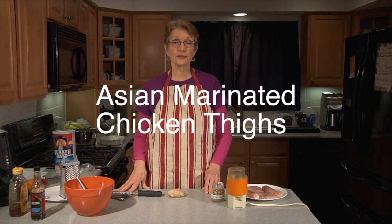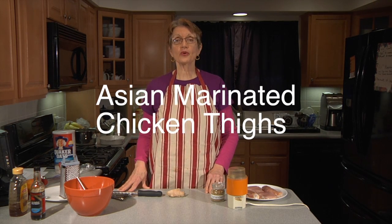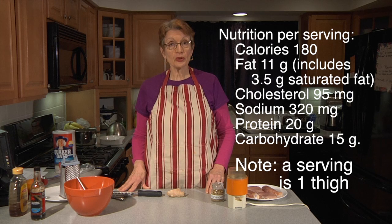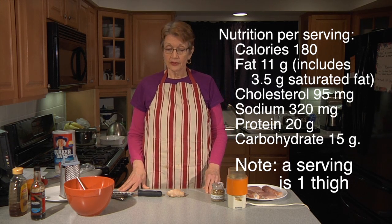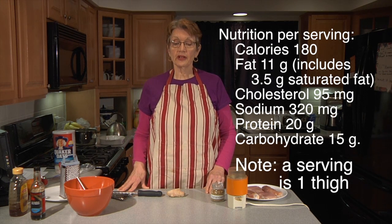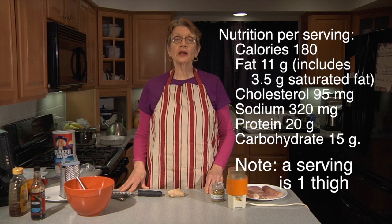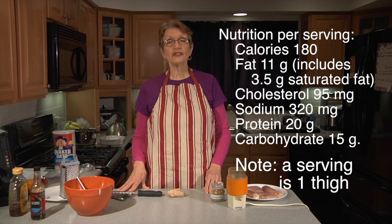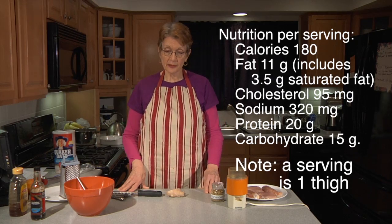Today I'm going to show you how to make Asian marinated chicken thighs. Each recipe makes 4 servings, a serving being 1 chicken thigh. Each serving has 180 calories, 11 grams of fat, 95 milligrams of cholesterol, 300 milligrams of sodium, 20 grams of protein, and 15 grams of carbohydrate.